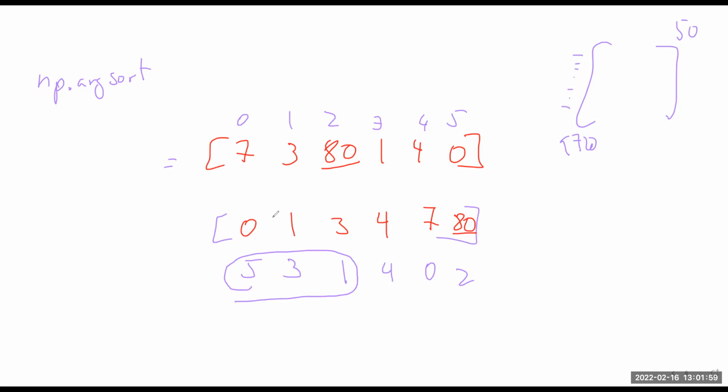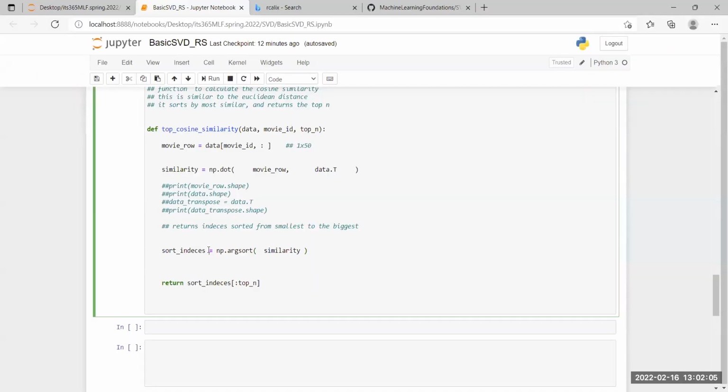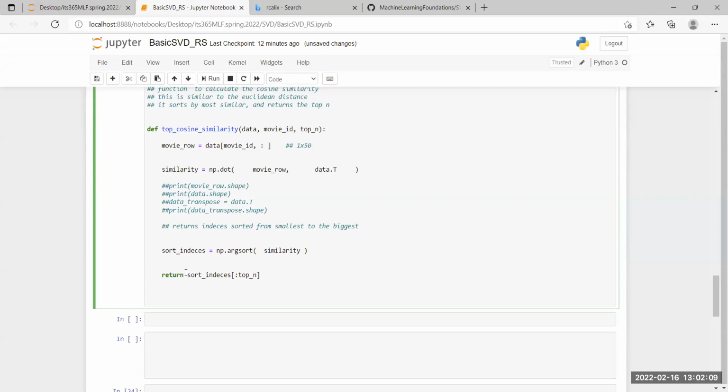So if we take a look over here, that's what this is doing. It returns the sorted indices. And now, notice this shows all the indices. So then we again slice it from beginning to top end. So I think it's like the top 20. So now that's what is returned.